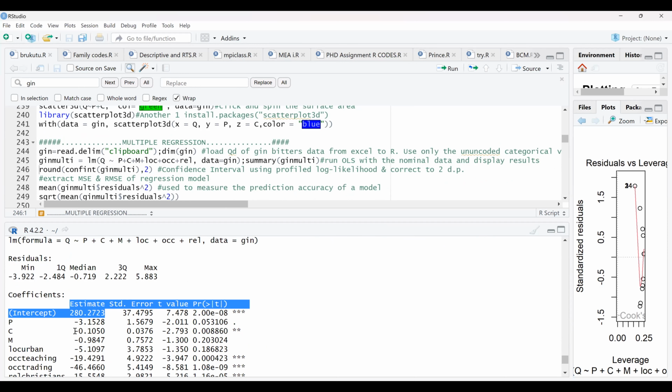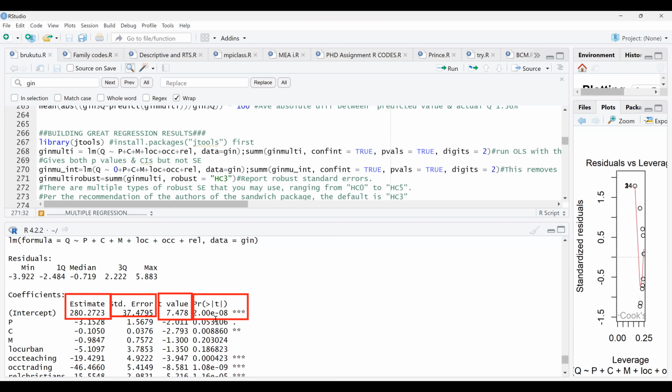Now, this point I just said is a very important point. Why? Because in a new kind of regression you'll be doing, sometimes you want to correct for the standard errors. You can't change the estimate, but you can correct the standard errors, then divide the estimate by that standard error to get a new t value and then the p value. One way to correct the standard errors is to use robust standard errors, so that you can have a significant result.